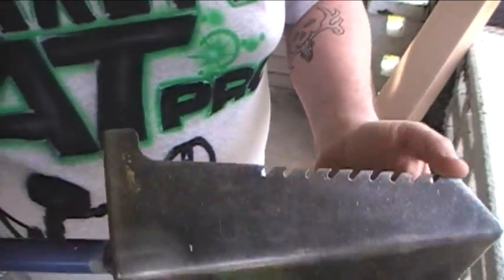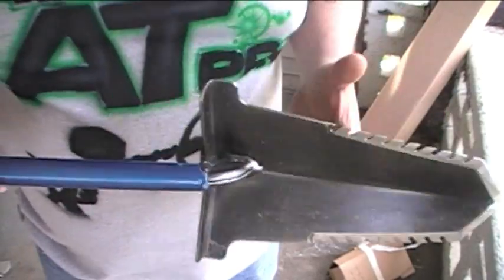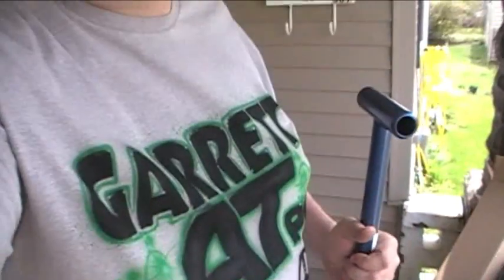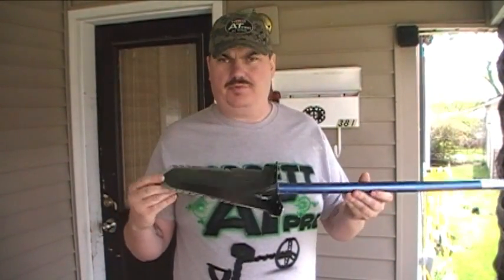I can't wait to get out and use this. I'll tell you what, these teeth on the side are sharp now. Nice coating to it. But there you have it. Predator Model 35.